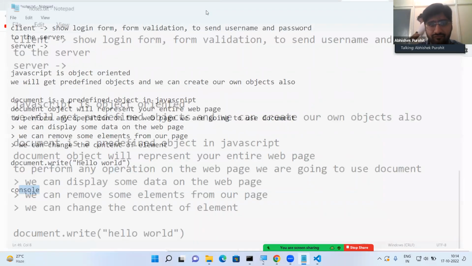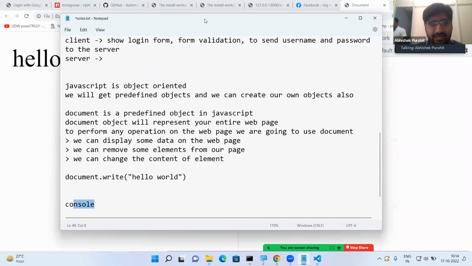Okay, because any end user, any normal person who is going to use our application, will not open the console. And there may also be a case where some users are not aware that there is a thing named console, right? Because a normal, non-technical person is not supposed to have knowledge of this console. Okay, so this console is only for development purposes. And if you have some debugging messages, then you can definitely log those messages on the console.